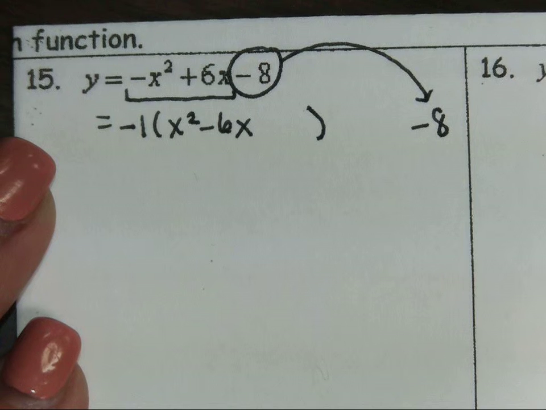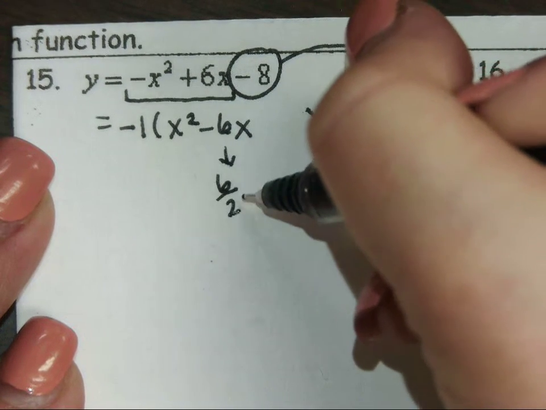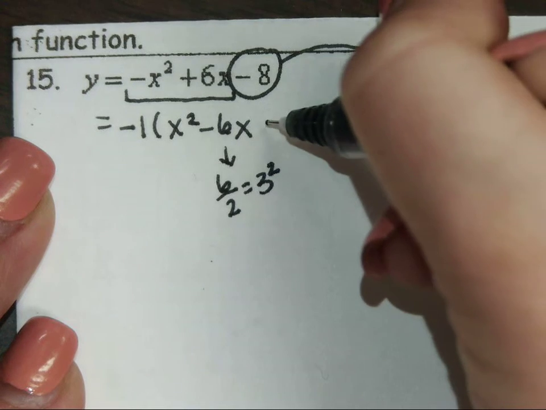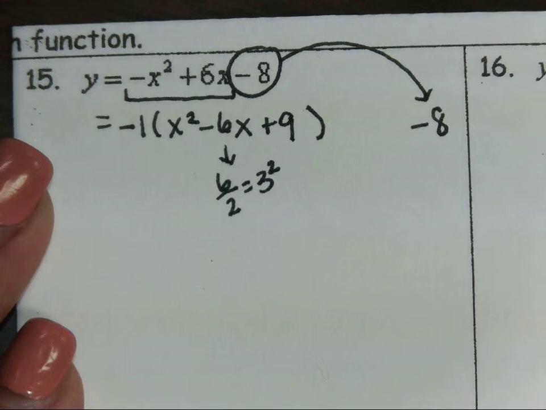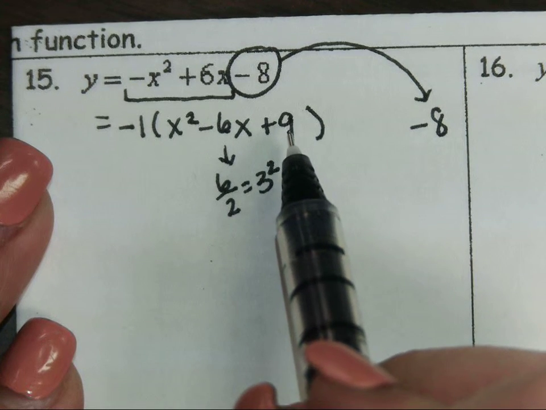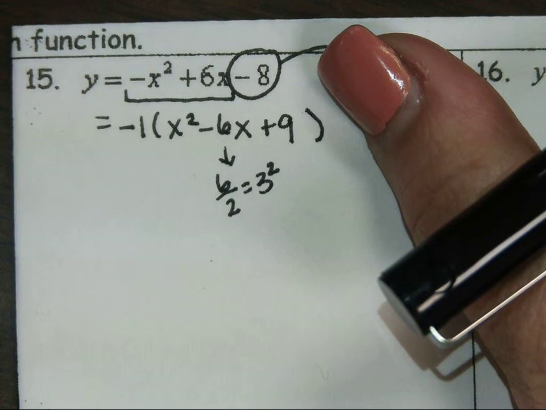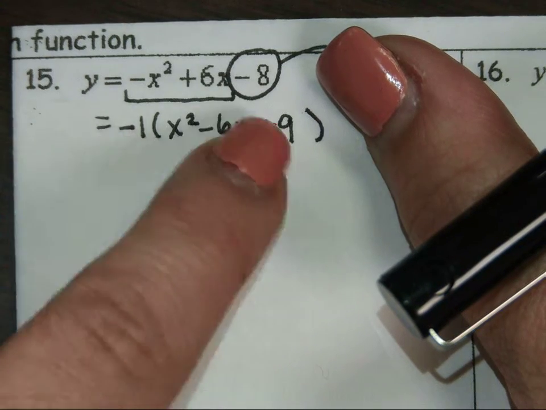So my factoring, instead of factoring out the GCF from all three terms, I'm only going to do it from the x's because I need to hold on to that 8 for another purpose. So now when I say I want to take half of this term and square it, when I say that I'm adding 9 inside of those parentheses, I'm not really adding 9 to the actual equation, because this number on the outside affects what I just wrote here. This set of parentheses right here, normally, if I just said to distribute, you wouldn't end up writing 9, you'd be writing a -9.